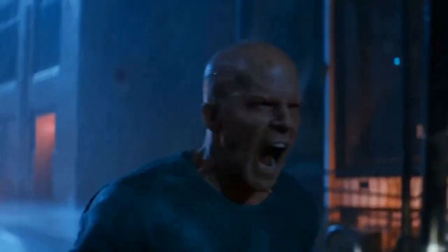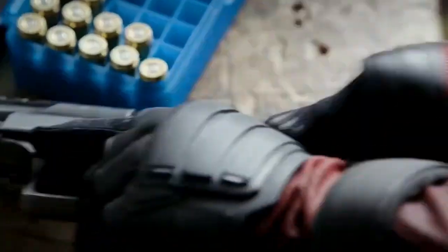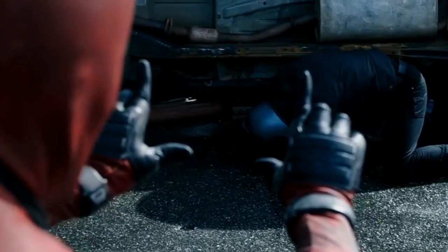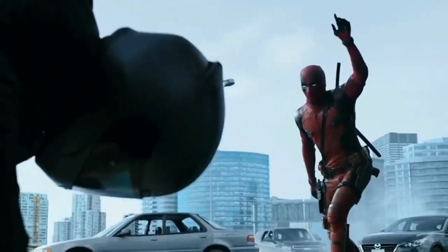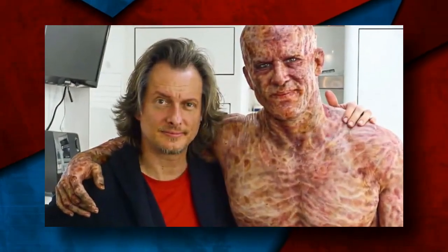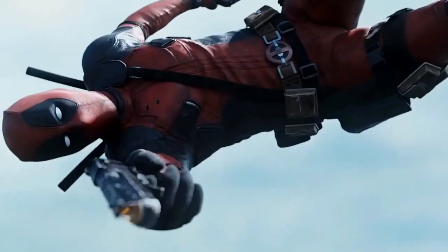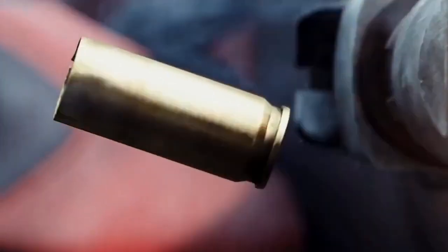But in one fight scene with Ajax, Wade had his entire scarred body on display. For that scene, Reynolds had to be covered head to toe in scars using makeup, and this was confirmed in a photo shared by Corso. Corso even revealed that Ryan's actual muscles had to be toned down for the makeup to set and work in the movie. Deadpool's scary look sure made for a memorable and scary sight.